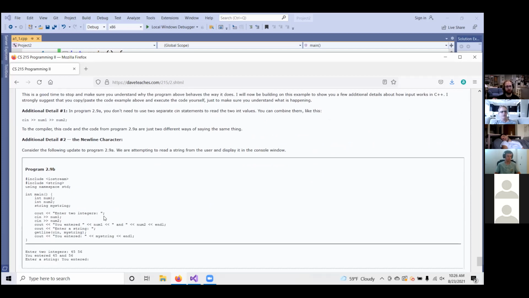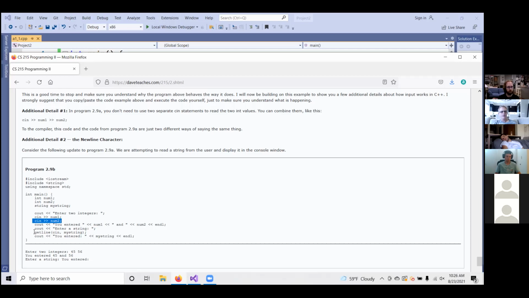So let's look at this code. The problem here, and if you understand about the new line character being still left in the input stream, then you probably already know this, but this is an issue that comes up a lot. It's kind of tricky. You just have to be super aware. Remember, at this point in the program, after I execute this statement, we already talked about the fact that there's still a new line in the input stream.